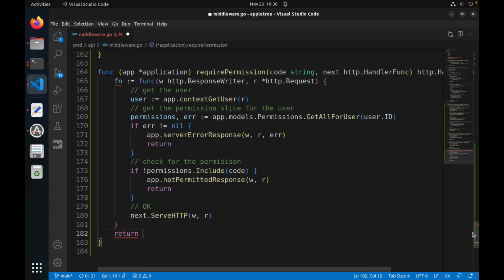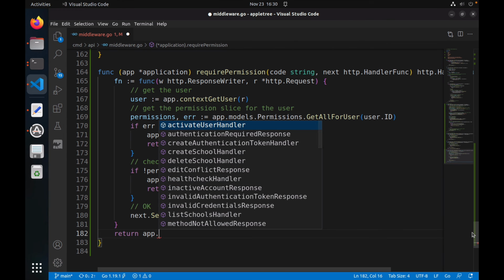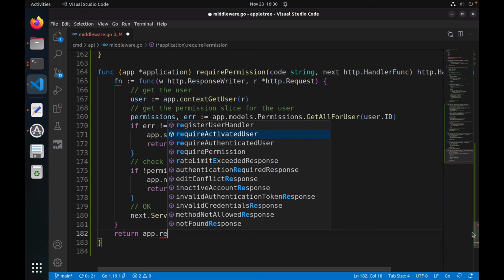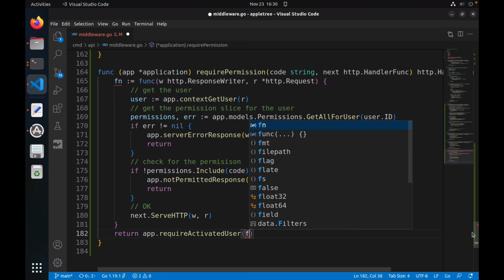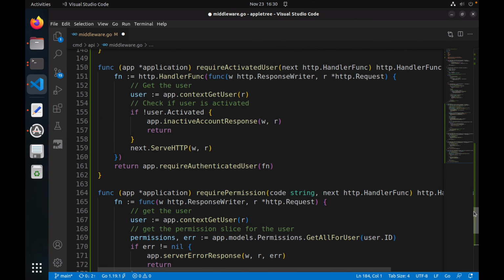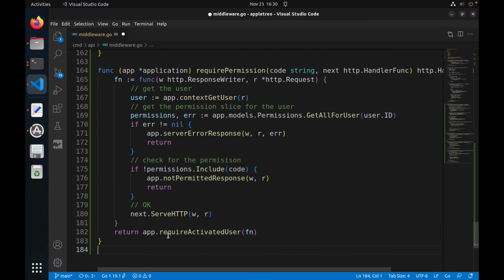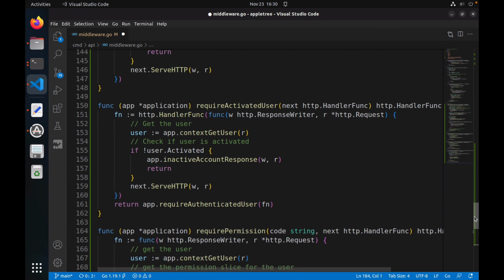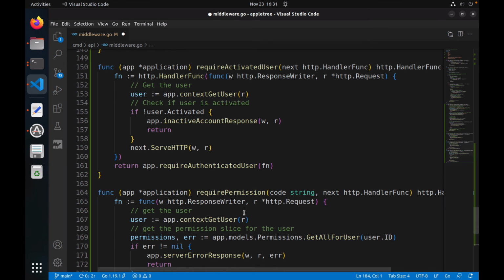And so the next thing we need to do is to return app.requireActivatedUser, and I'm going to pass in fn. So I will take this handler, which I will need to convert to a handler, and I'll pass it to the require activated user middleware, which in turn will then pass it to require authenticated user. So again, we're just going to follow a chain. So I need to make sure I convert this to a handler func.